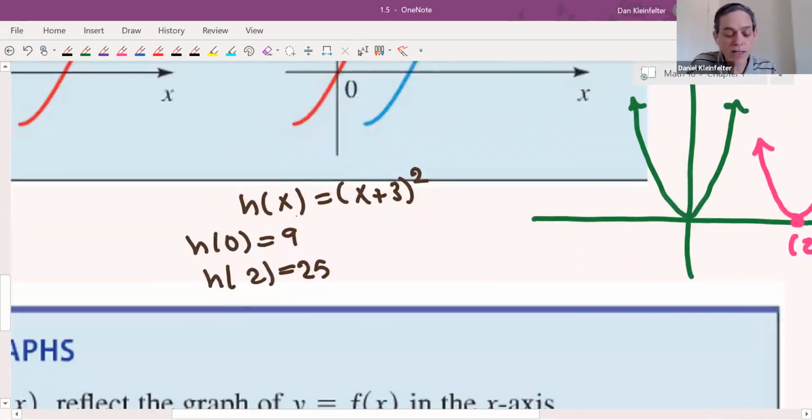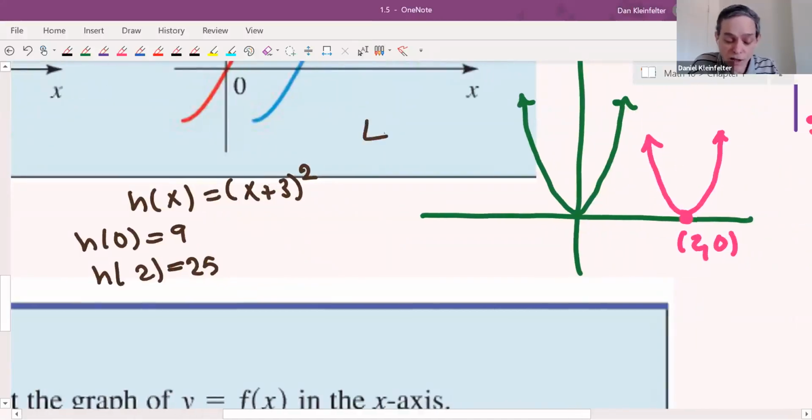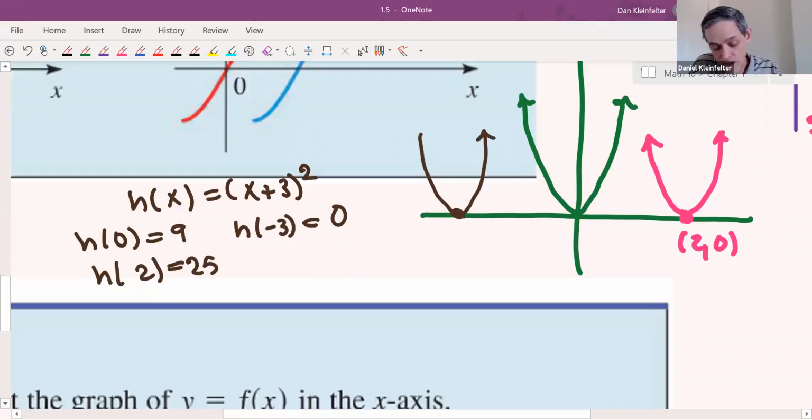Here we're squaring x plus 3. What can I substitute in for x in order to make 0 come out? The smallest answer you can get if you square something is 0, and that would have to happen if you're putting 0 in and squaring it. So what does x have to be in this case? x would have to be negative 3, right? h of negative 3 is negative 3 plus 3, that's 0, and 0 squared is 0. So that suggests that our graph here is left shifted by 3 units because its minimum point is at (negative 3, 0).